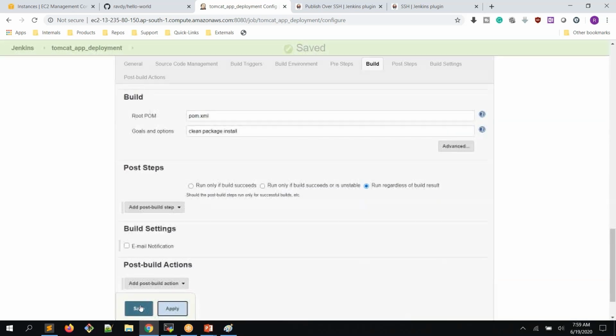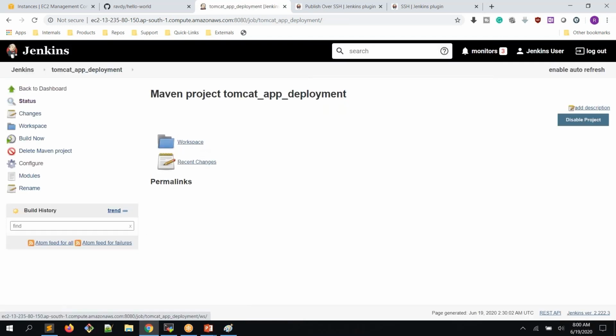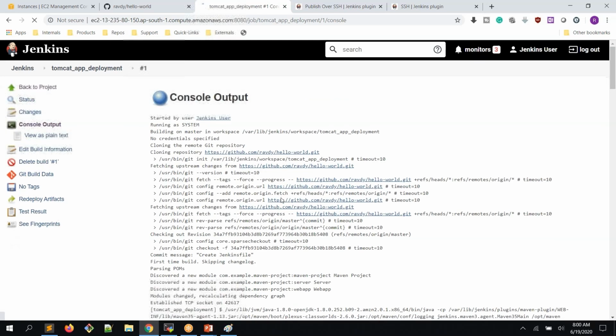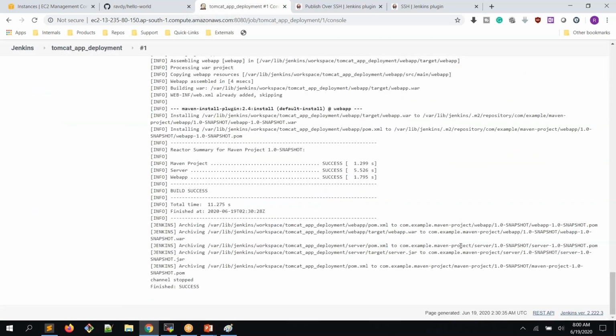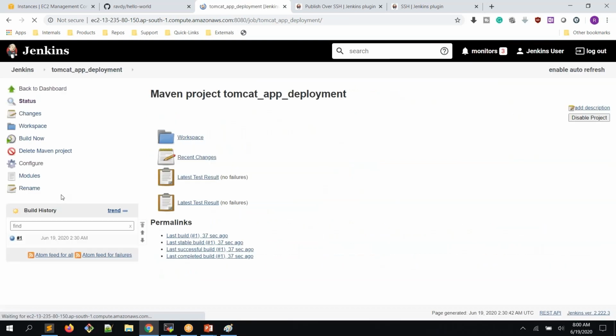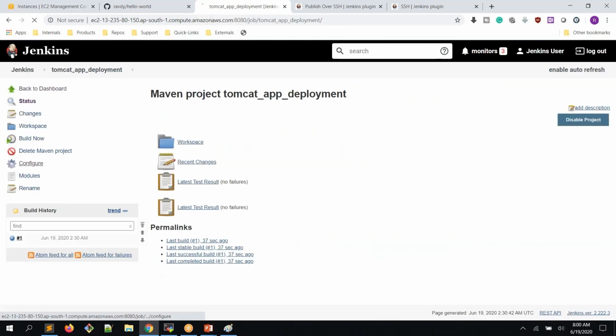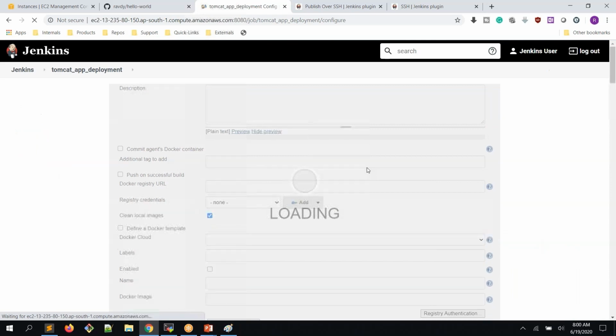Let's execute once just to check whether our build is successful or not. Build now. Okay, the build is successful. It means it is able to build our code and generate the war file. Next, we are going to modify this job to execute our Ansible playbook.